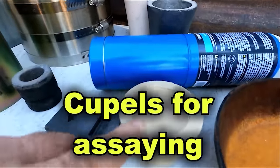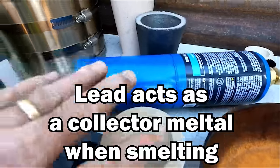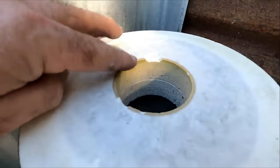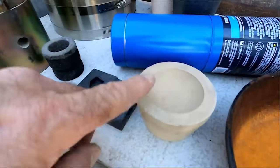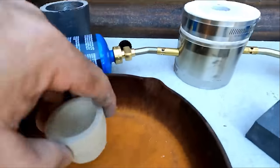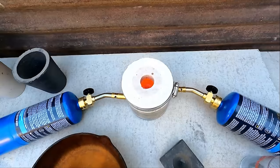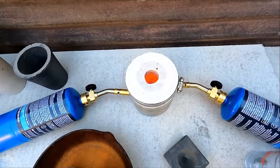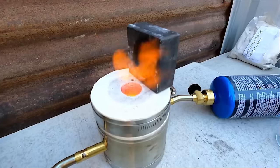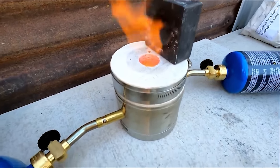You want these to breathe and oxygenate so it'll oxidize out the lead — they have a larger hole on the top just for these larger cupels. I'll make a video about that too. Here's a little tiny cupel so you can see the difference. Always make sure you keep an eye on it to make sure it doesn't try to boil over.